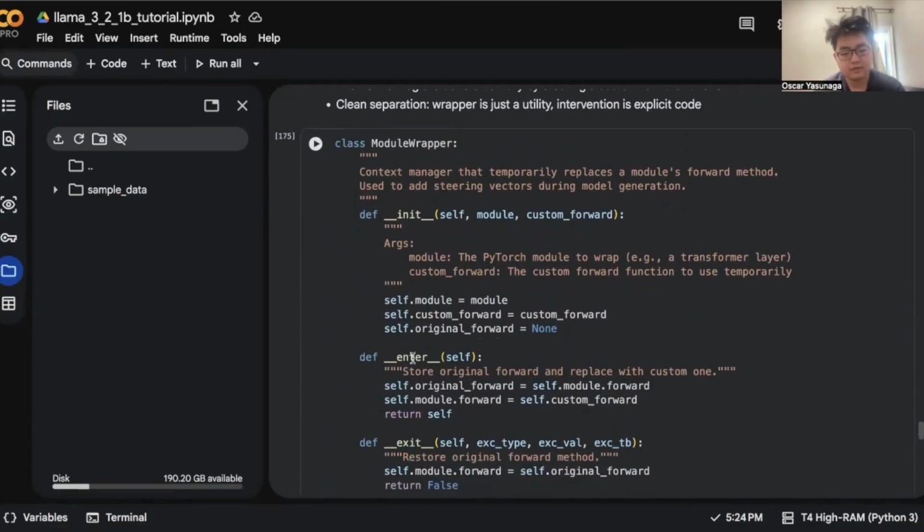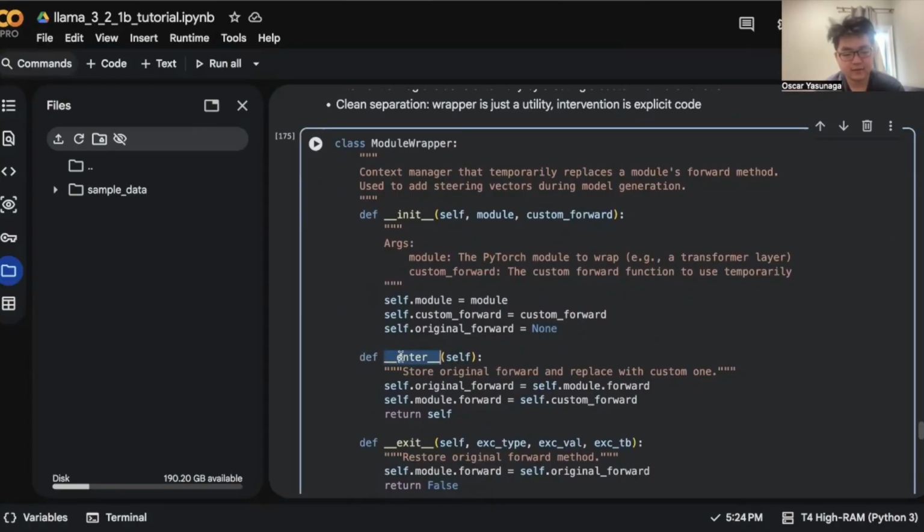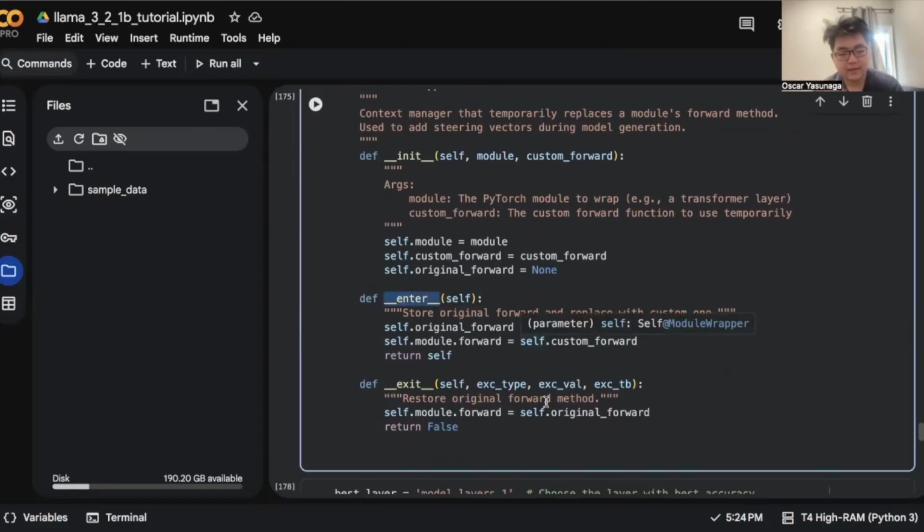Anytime you go through the forward pass, the module wrapper wraps the module of interest and takes over the method definition.